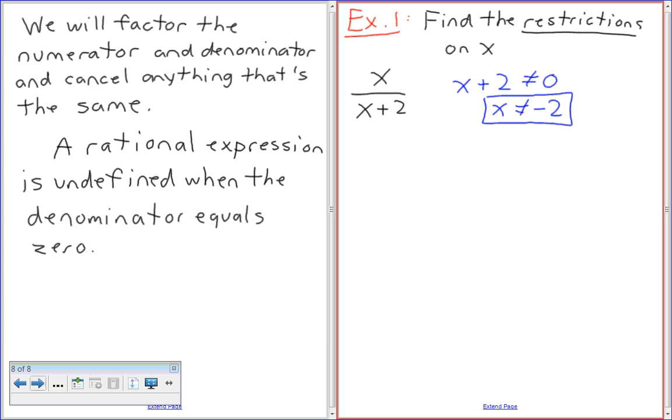How did you find that out right away? So what I did was I said X plus 2 can't be 0, right? So I just took the denominator and set it not equal to 0. So it's like a root, but the opposite of a root. Okay, so X plus 2 can't equal 0, then move it across with algebra. X can't equal negative 2. And then that'll be example 2. Yeah, for restrictions, yes.